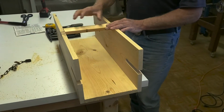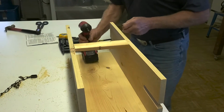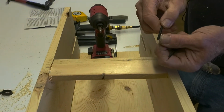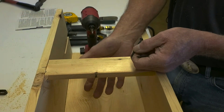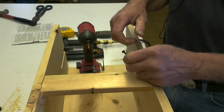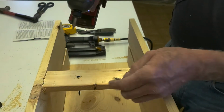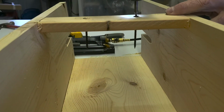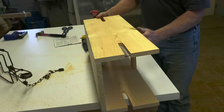Nice and solid. As long as we've got it sitting on its top, we're going to go ahead and add a couple of drywall screws straight through the stiffener so that the screw part is exposed, and that works as your bait holder. Regardless of what it is, if you're just going to impale a can of cat food or a pigeon carcass or whatever the case may be, whatever it is for bait, you can impale it right on the screw, and that keeps the smaller animals and critters from carrying your bait away. All right, so just like so.